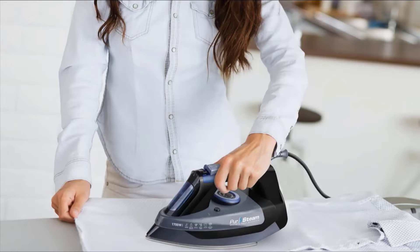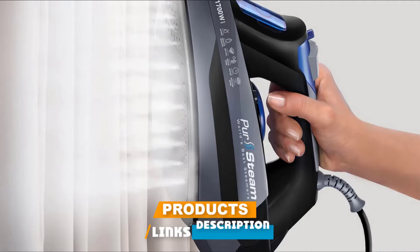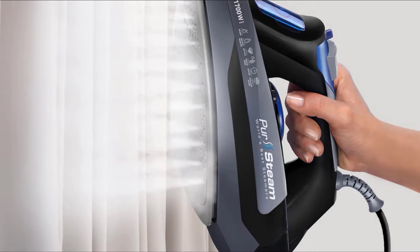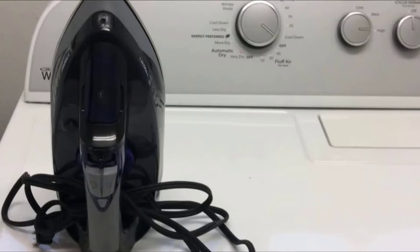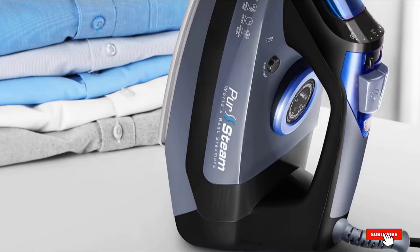Next at number 4 we have the Professional Grade 1700 Watt Steam Iron. The incredibly low price is what makes the Pustein one of the most popular irons in the world. It gets the job done, albeit with slightly inferior build quality and very basic adjustments. Overall, it feels a little plasticky and the buttons and dials are perhaps a little flimsy. But if you expect nothing fancy, you'll get a perfectly standard iron. It's not recommended for larger ironing loads or specialized work, but if budget is your primary concern, it will do the job at a hugely reduced price.